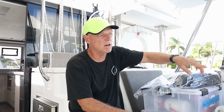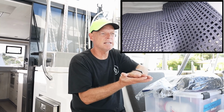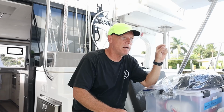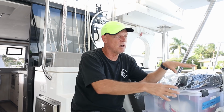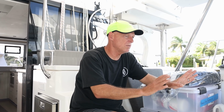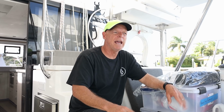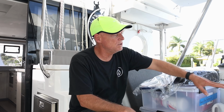When you look in the trunk, we lined it with an interlocking mat that raises everything off of the actual gel coat and helps protect it in case there's some movement. Every once in a while, where there's a screw piercing the hull, if it's not bedded right, you'll get some weeping, and that'll allow the weeping to go underneath all of this. Overall, weight, getting rid of things that we don't need very often, and then balancing the boat all works very well together.